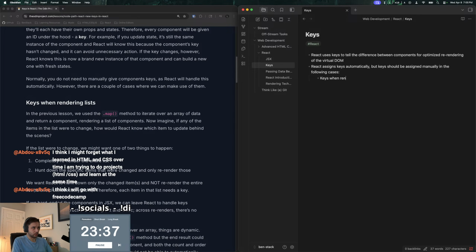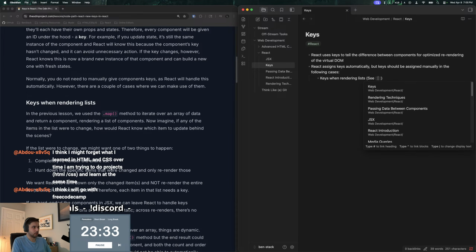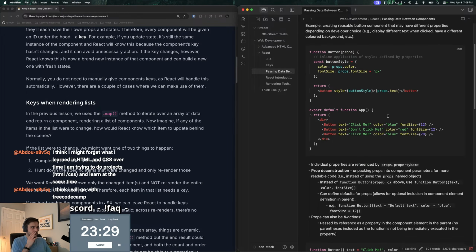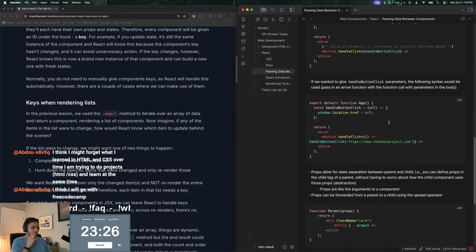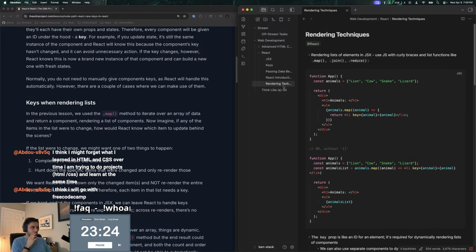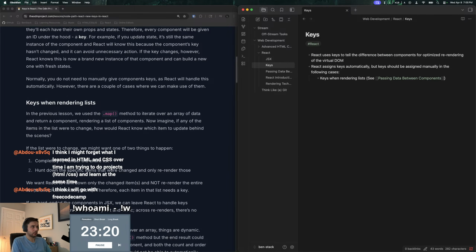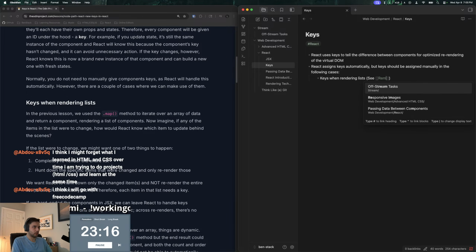Keys when rendering lists. See this note. I think it was this one. No. It was rendering techniques.